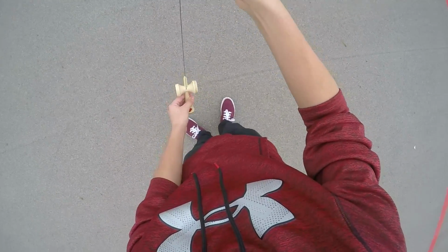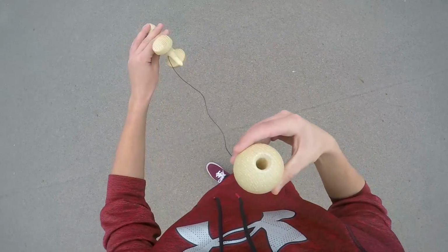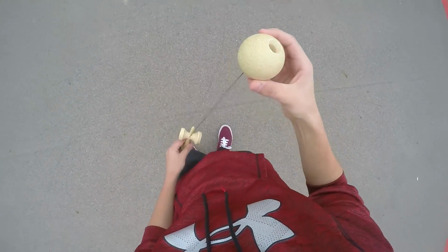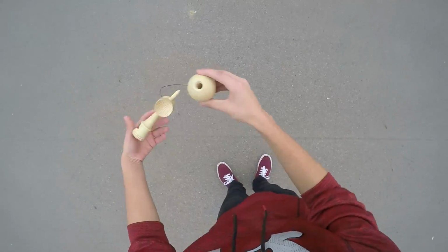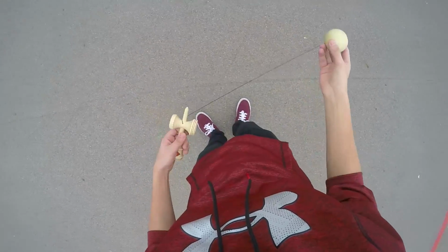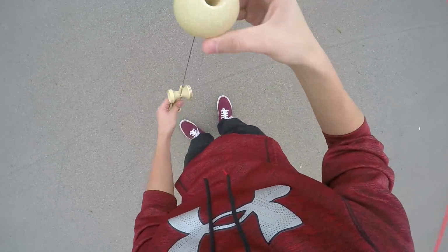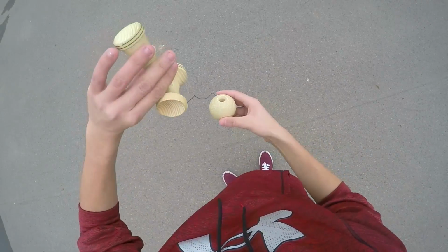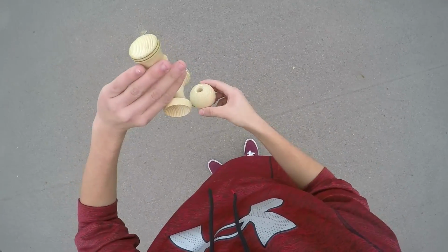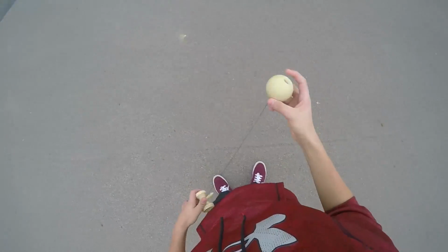Okay, so you have to keep it like this, and then twist it to where the big cup is coming towards you, and then pull up. The pull up for a stilt is like you're tugging it a little bit more, because for a lunar, you're just doing a little bit, so that you can get the cup to come like this. But for a stilt, the can is gonna be straight up and down like this, so you have to give it a little bit more of a tug when you pull up.